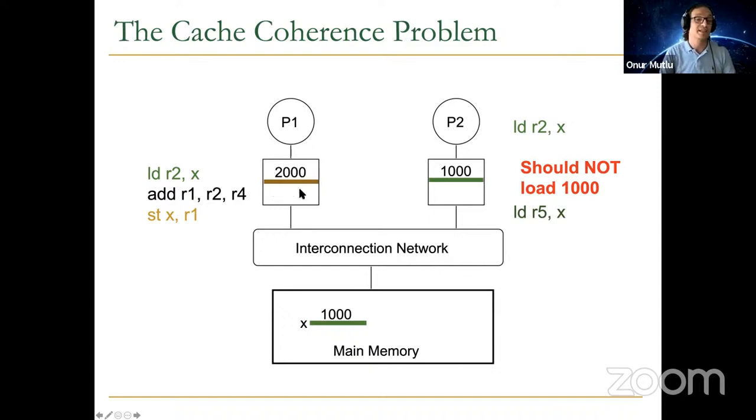Whenever processor 1 updates this value, maybe that update gets propagated over here. Or maybe you invalidate the same location X from all of the other caches. There are multiple approaches to coherence, which I'm not going to talk about right now. But you can certainly approach the problem as updating the other caches that cache the same data. So whenever you update this cache, you update all of the other caches as well. This is called an update-based protocol. Or whenever you update this cache, you may decide to invalidate all of the other locations. And of course, there's a question of what happens to main memory as well. Do you update the main memory as well? But I'm not going to talk about those in detail.